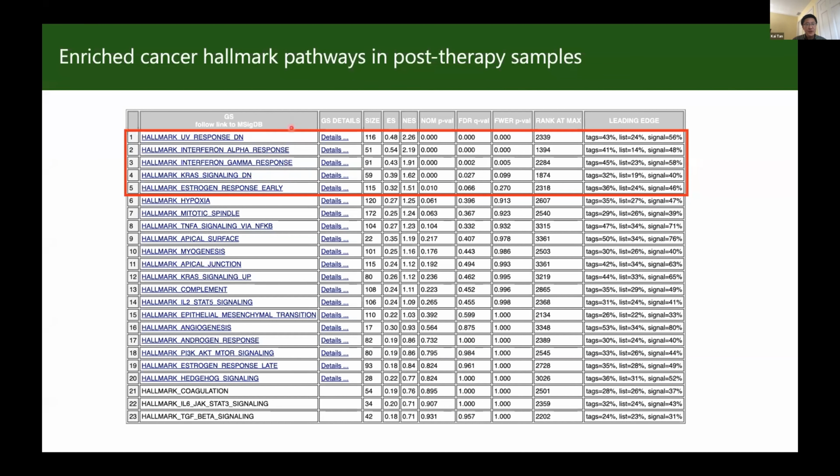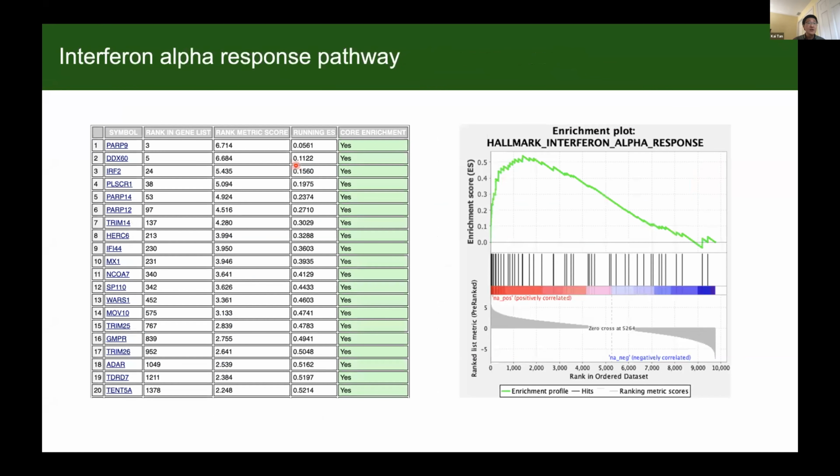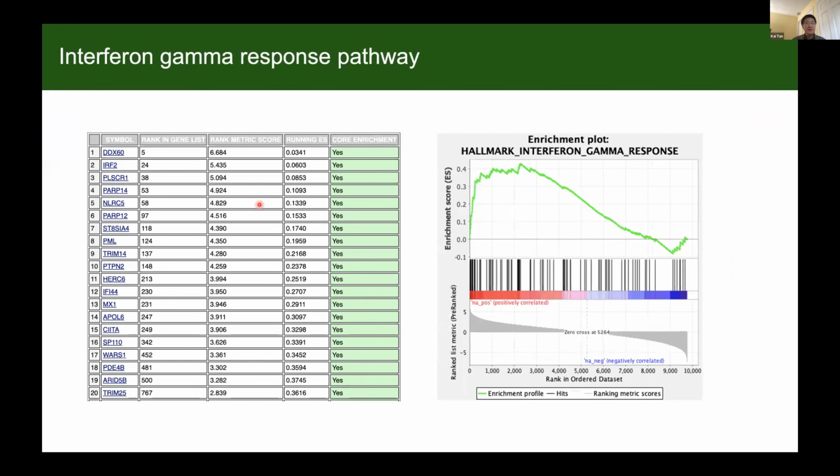All of these pathway genes have been, to some extent, implicated in glioblastoma progression or therapy response before. But we identified many novel genes in these generally implicated pathways. So we're still following up with these different signature genes. This one shows you the enriched interferon gamma and alpha response pathway genes, as you can see here. This is the interferon gamma response pathway genes. Many of these genes are involved in interferon gamma response.